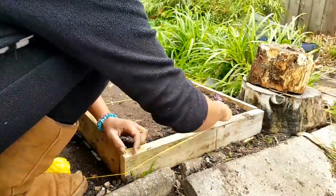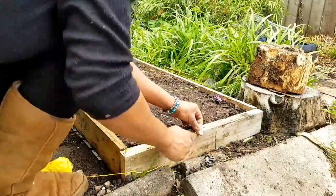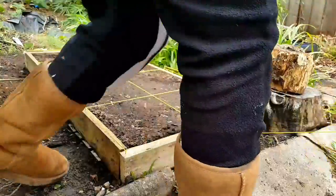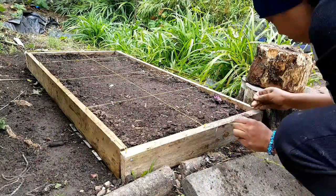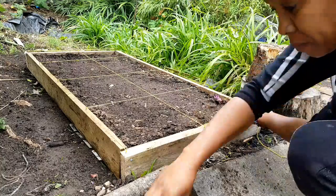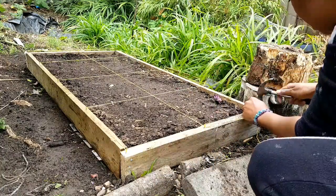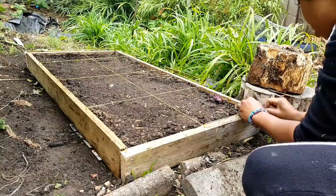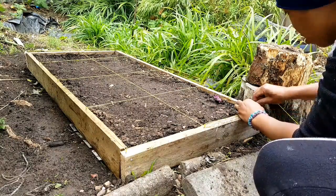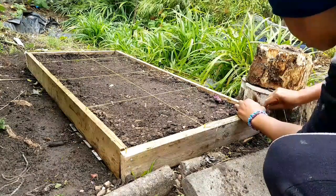So I've planted a lot of them in the front, and also the raised bed I created last week, which I've uploaded the video, which is now also planted with kale. So at the end of this video, this is the raised bed I created, and the kales in this raised bed.